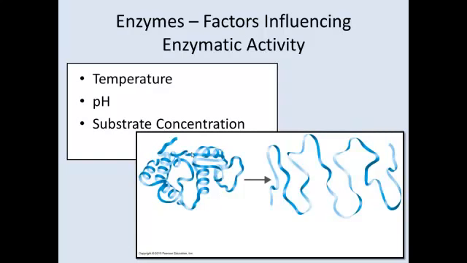And substrate concentration, that's the last thing that we're going to talk about on the category of enzyme activity. Enzymes will work slower when there's less substrate. Makes sense. They're sitting around waiting for a substrate to come bumping into their active site. When you have more substrate, you keep getting faster and faster enzyme activity until it's working as fast as it possibly can. And giving it more substrate is not going to make it work any faster.